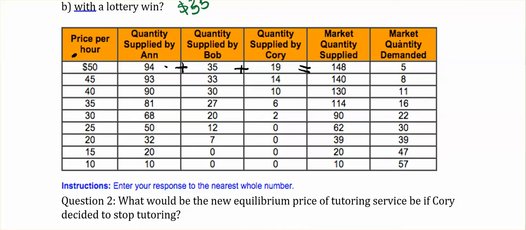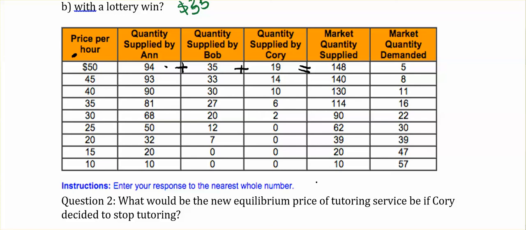And the last column is the market quantity demanded, so it tells us the market demand. If we want to draw the graph, we will find the market supply and demand curves. When these two columns have exactly the same number, we can find the market quantity corresponding to the market price.